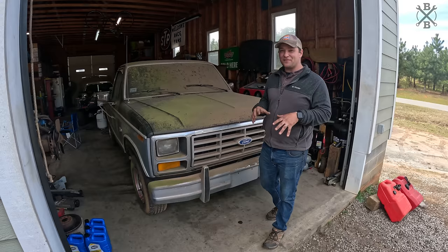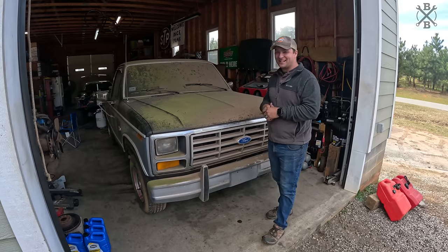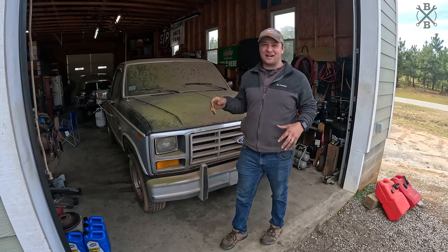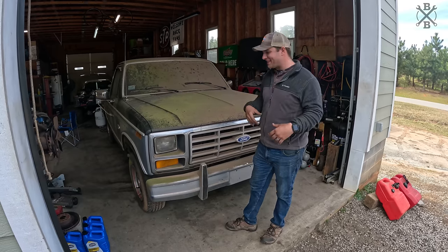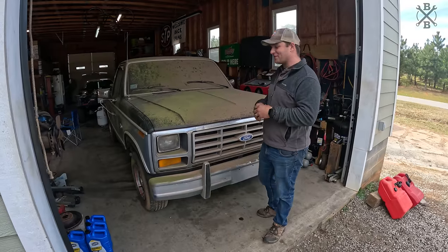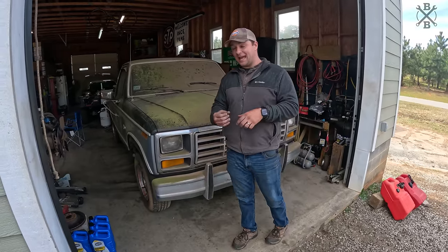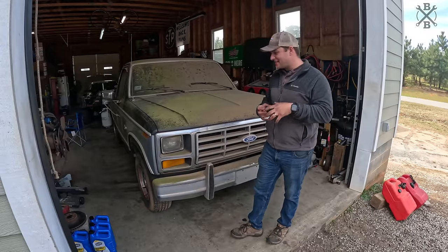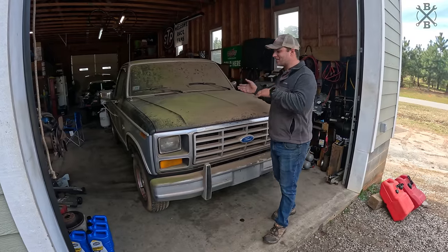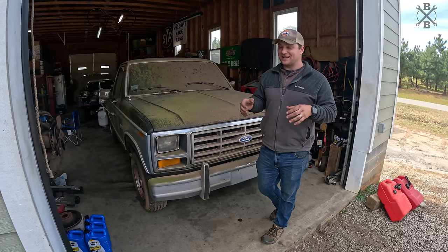This one has really been a fun one, bringing such a survivor back. It runs pretty well, surprisingly. Definitely blown a lot of smoke out and everything. You can tell it's burning a lot of crud out of there. We need to get it under a load, definitely, but we have to get those brakes done first. Those calipers are just so old, and they've been sitting for so long that they're seized up pretty well. When we first drug it out, it was dragging those front tires and obviously trying to move it around. They're only getting worse.